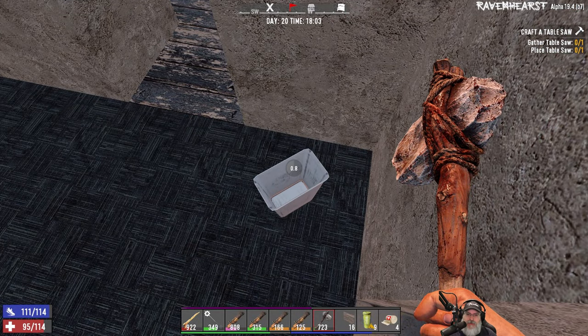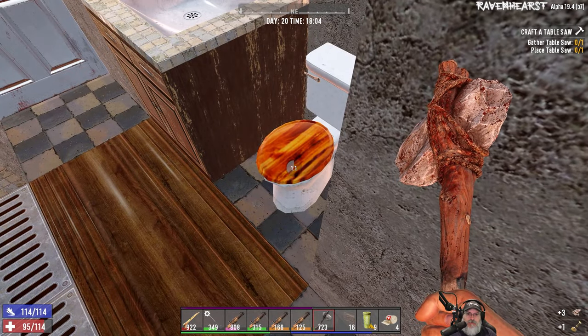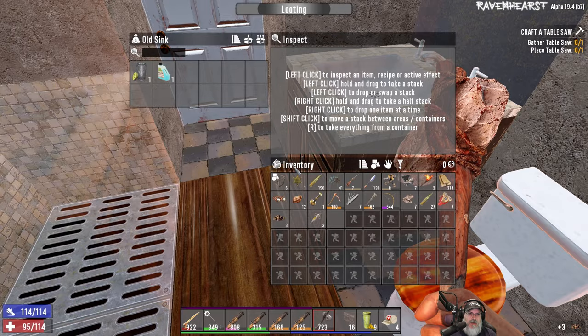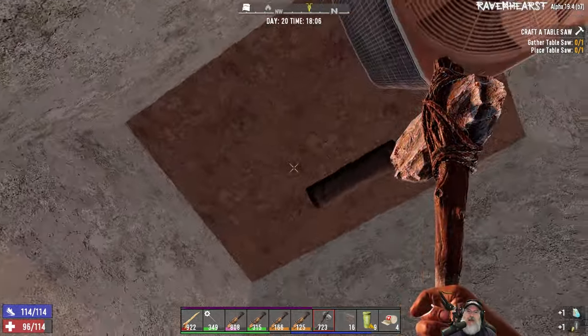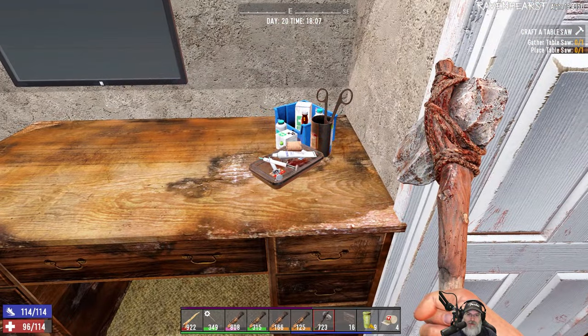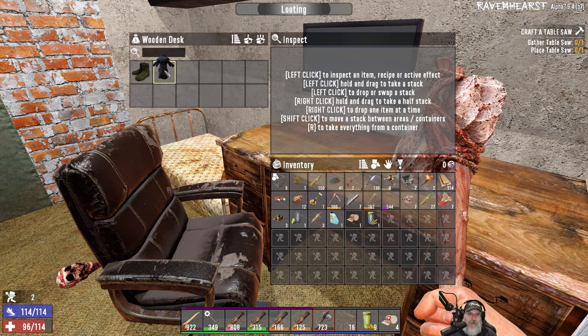Let's look in here. Might find some duct tape or something. Or brass. Brass is always good. Take the poop. Come on, wrench. No, but we'll take acid. Doors unlocked. Medical thing.